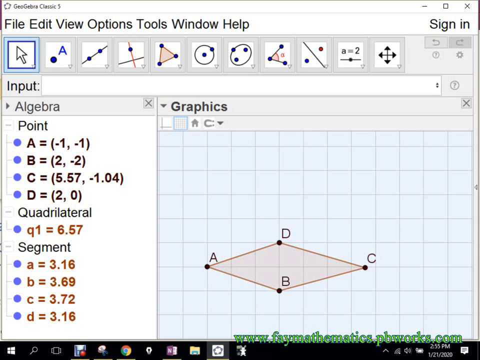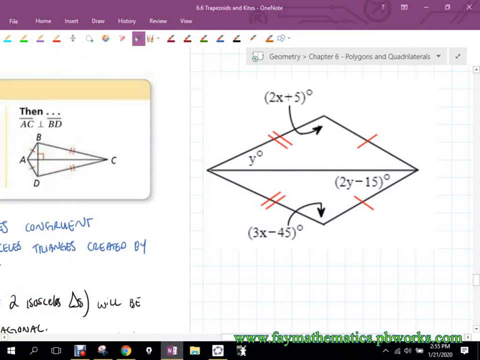They're wanting to try to get you to make a mistake with this stuff. What we need to understand to do that problem is that no matter what I'm looking at, if it is a kite, none of my segments will be parallel. Does that make sense? And that's what they're trying to get you to do, and on this question I think it's solving for Y. They try to make you make a mistake by saying that Y and 2Y minus 15 are congruent, because they look like it, right?